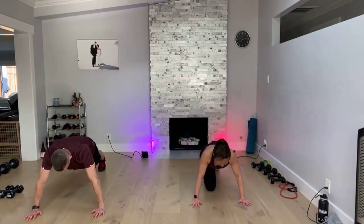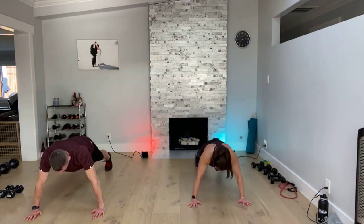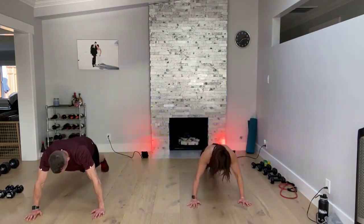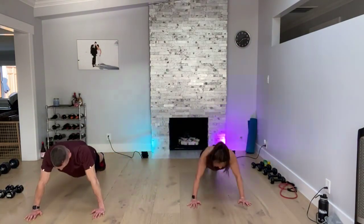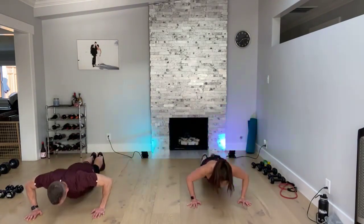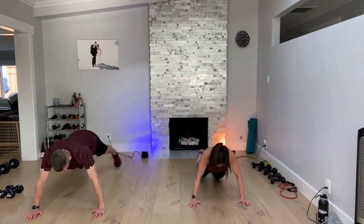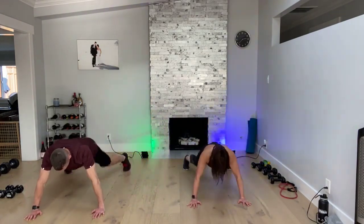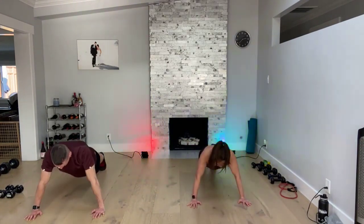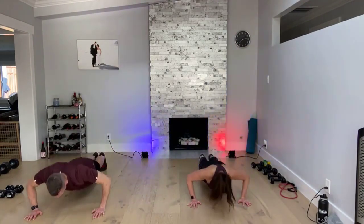So get into that plank position. Think about which option you're gonna start with. Here we go, two jacks. Yes. Another option. Third option on the knees. Now you choose. Two more. Good work.